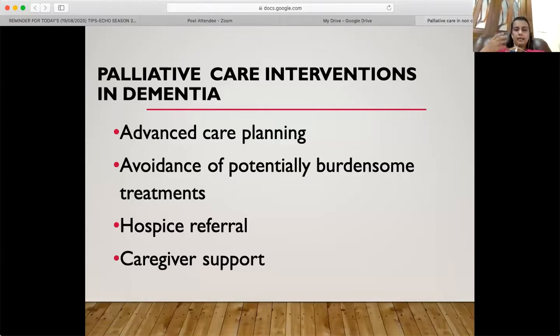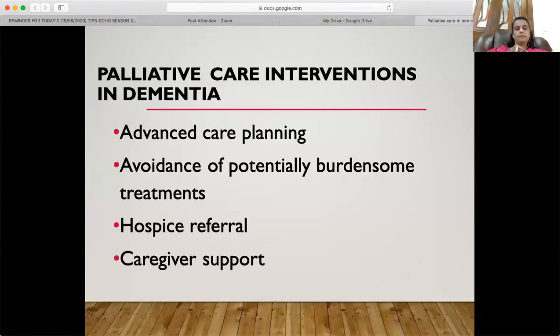And its aim is to avoid potentially burdensome treatment. If there is a palliative care facility available, like a hospice or any inpatient facility, these patients should be referred there if they've got issues. So what happens towards the end is mostly infection, isn't it? They could aspirate, they could have an aspiration pneumonia. So infection is the most important thing that could be the terminal event also. So you can decide whether you need to give antibiotics or not give antibiotics.